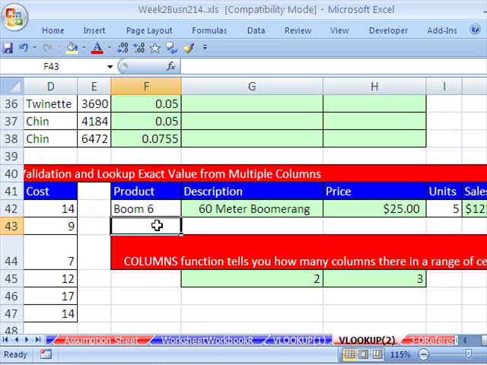So now I have a fully automated invoice system inside of Excel. And this is more common than you would think. All right, that's a lot of amazing things about VLOOKUP. When we come back, we'll do 3D cell references.